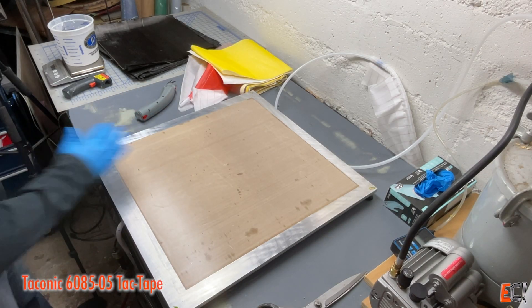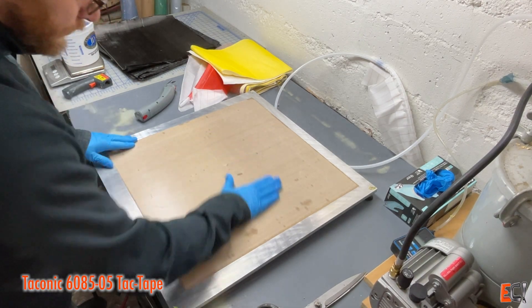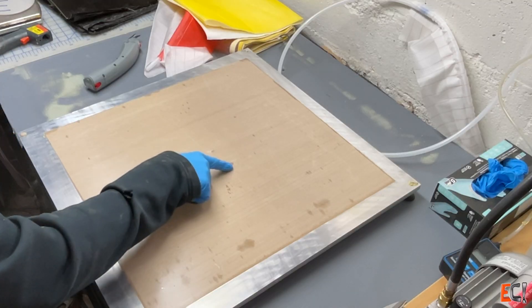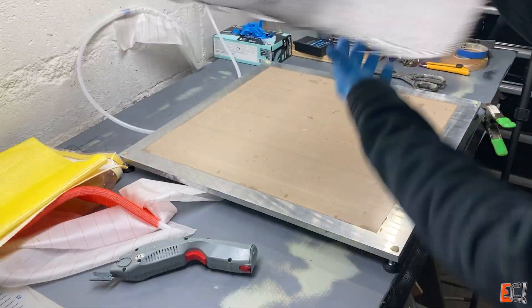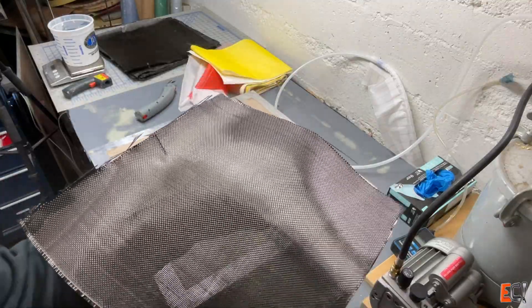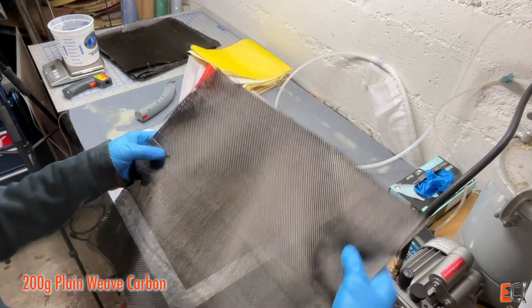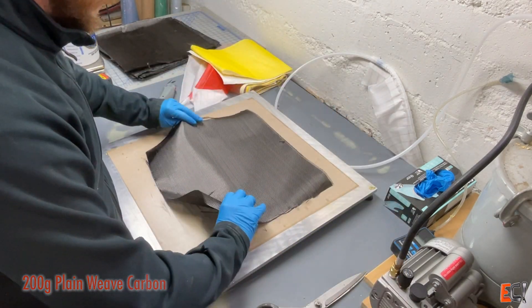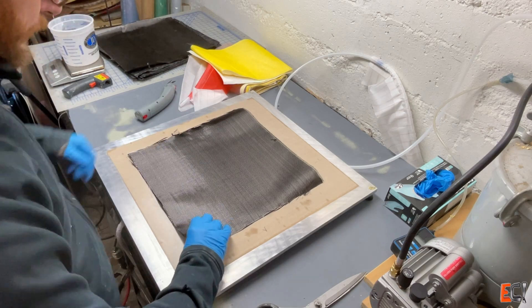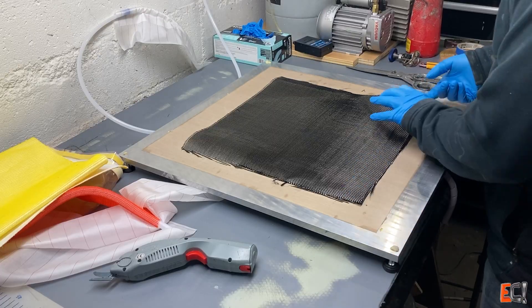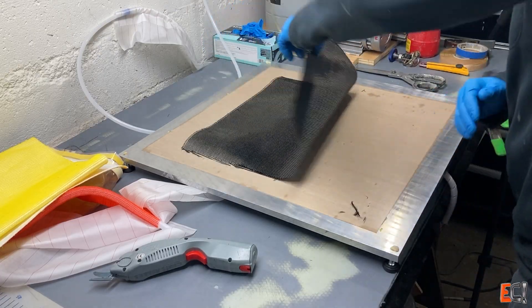So here's a look at the layup. There's a piece of Teflon surface ply and I just pointed out a couple of defects and chunks that have been taken out of it. This material is great for tooling surfaces where you're going to do some painting afterwards, but it's not an ideal cosmetic surface. It doesn't transfer and it releases beautifully.